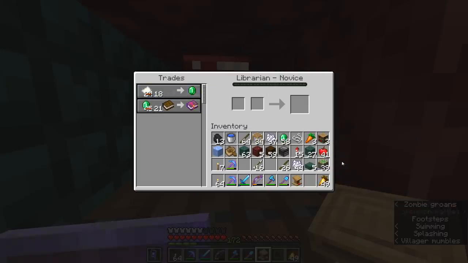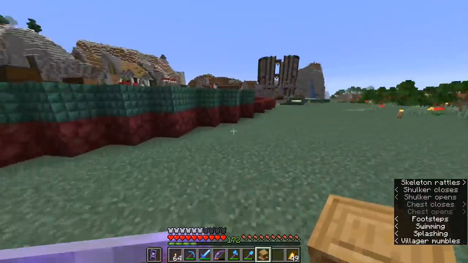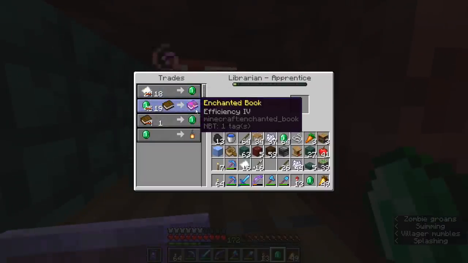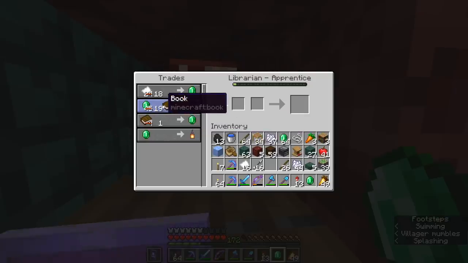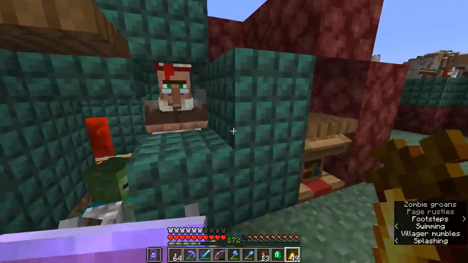So we're going to go ahead and lock that trade in if I can find a spare book around here. Unfortunately, I have traded away a lot of them. There we go, traded a couple of times for some paper, locked in that trade, and now we have, oh, he's actually reduced the price because I've been trading some other stuff. Great. So we have efficiency 4 for 19 emeralds and potentially even less if we do a little bit more trading with this guy.